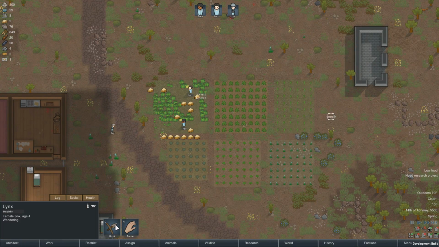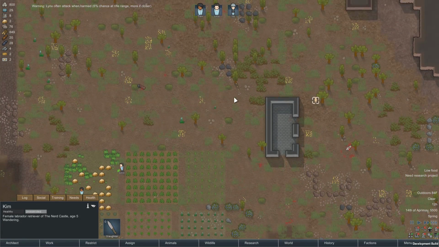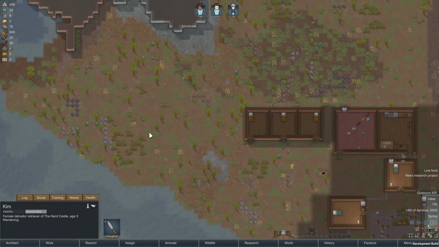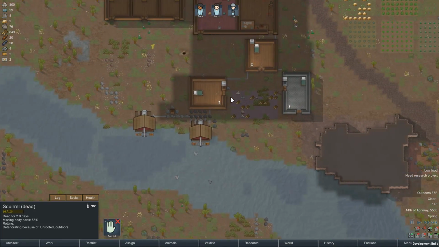That lynx right there needs to be hunted before it kills our dog. Goodbye, kitty. Yeah, that lynx will come in and it'll eat our dog before too long, which is why I'm killing it right now. You want to get predators out from the proximity of your base if you can. Anything that's just wandering around like turtles and squirrels that are not violent, that's okay.